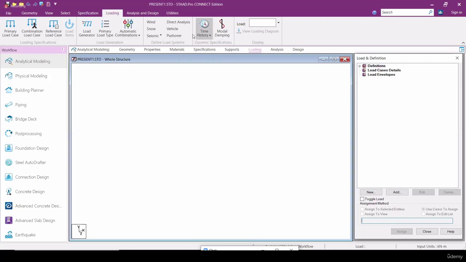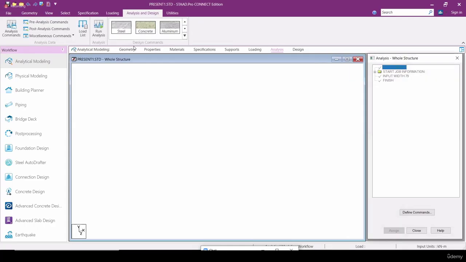Okay, so it is a non-linear technique generally we'll use. We'll not use pushover analysis, all these things in our sessions. And these are all related to seismic. Generally we use static analysis only, so this will not be in our scope. And the next, go to the analysis and design tab.